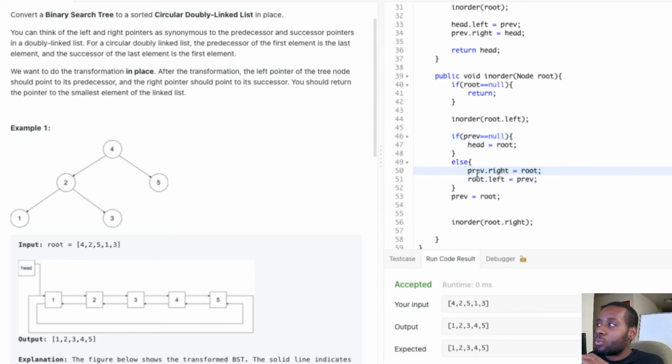The previous node's right pointer, which is null right now, should now be pointing to our successor, which is 2.